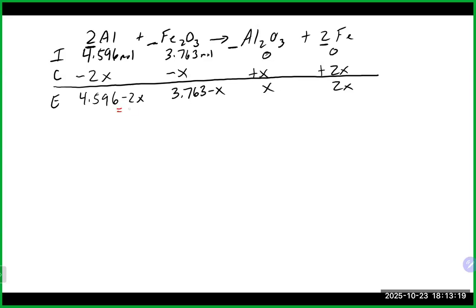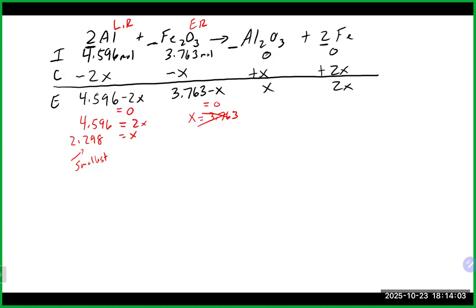Again, to do this, we're just going to set each of these guys equal to 0. And in that case, that gives us 4.596 is equal to 2x. We're just going to divide by 2 there, and that will get us 4.596 divided by 2 is 2.298. We'll set this guy equal to 0, which basically means we will get x is equal to 3.763. Once again, we are looking for the smallest x value. And in this case, that is the smallest. That means we don't need this number anymore. And because that's the smallest, just like we found out on the last slide, that's the limiting reagent, and that would be the excess reagent.